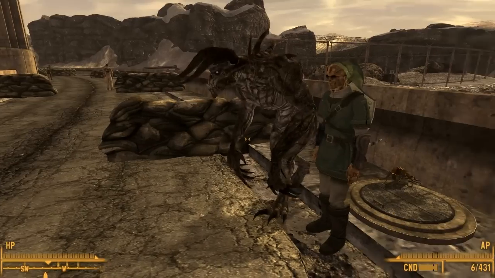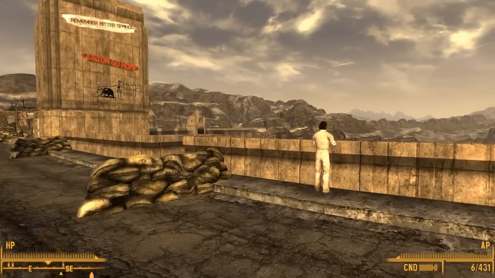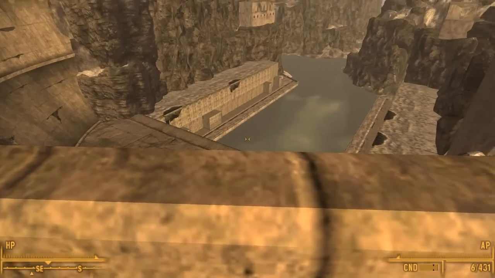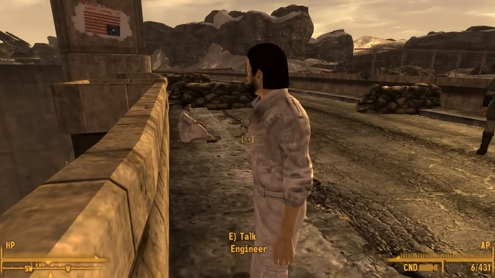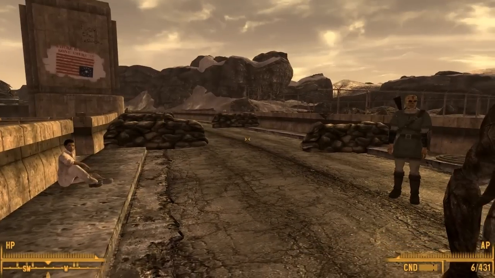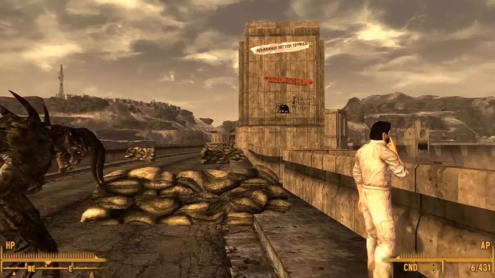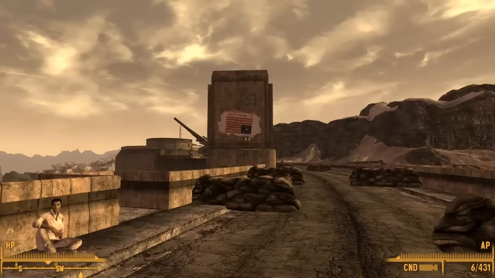Tim. You know he has suicidal tendencies. Why did you bring him? Tim? Oh, Jesus! Our rangers are going to show everyone what happens when we're pissed off. Look, you have way too much of a manly beard to sound that. Oh, what did you just do? Oh, God. Tim, where did Tim go? He jumped. He's dead. Oh, God. Why do they always die? Oh, God. Why did you... He's dead.